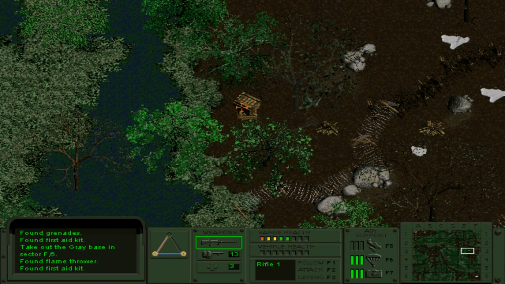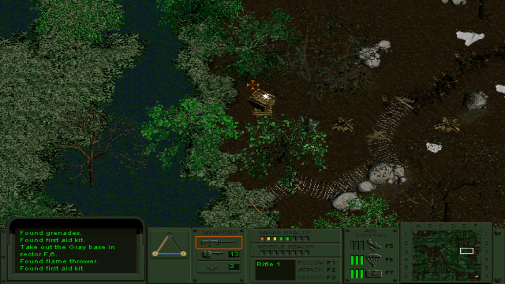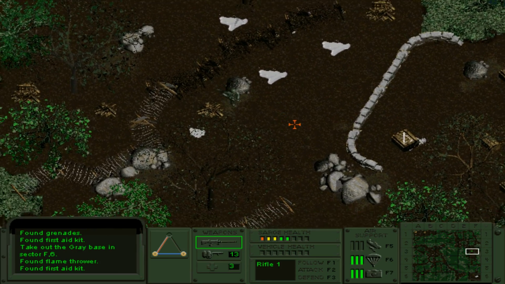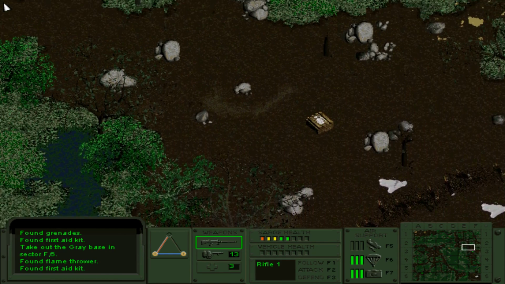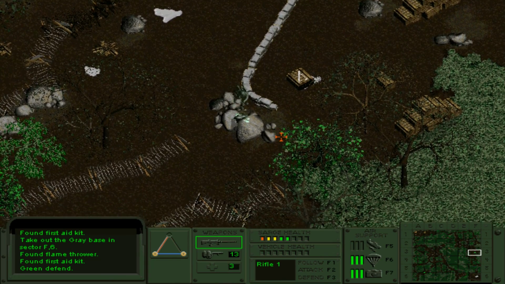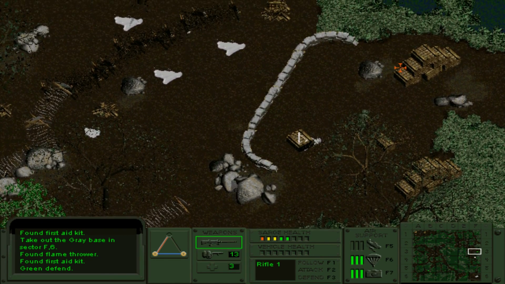Flamethrower, we got grenades, and we've got now a mortar, which we can use to pound the enemy from far, and they can't actually counter us particularly well with. Okay, so let's see what we've got to deal with. Also, we have paratroopers still, and Green Defend. We can send our infantry over here, which we have not used as of yet. Whoa!